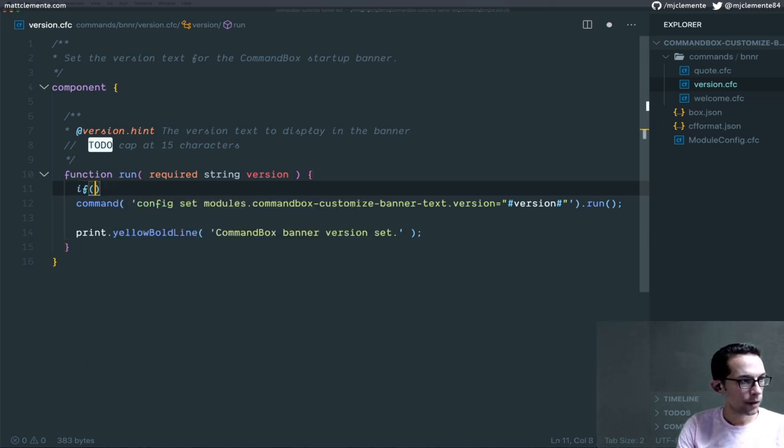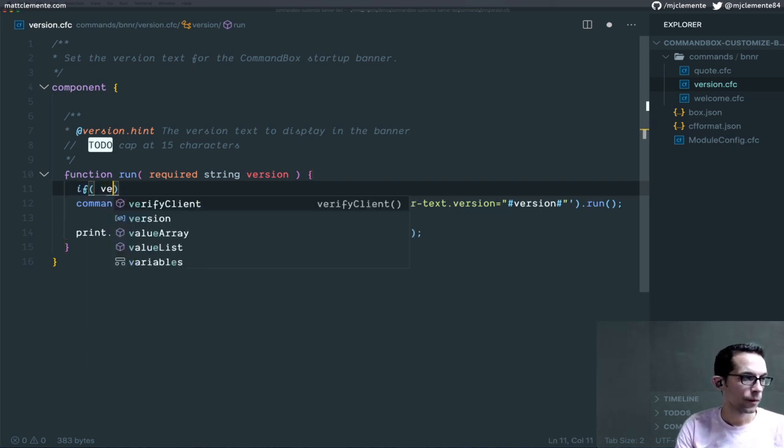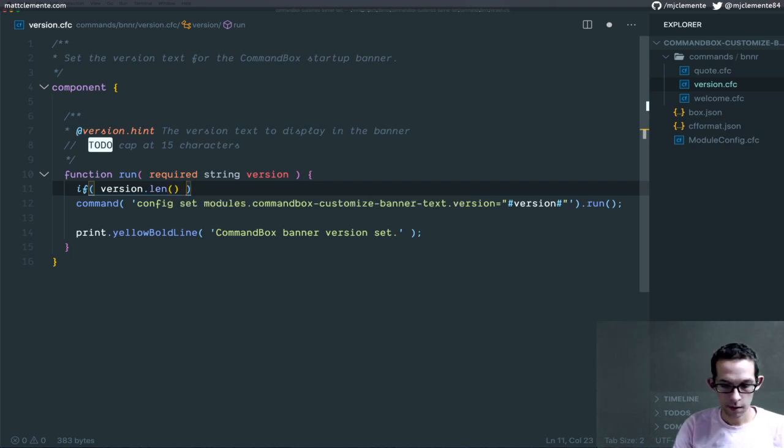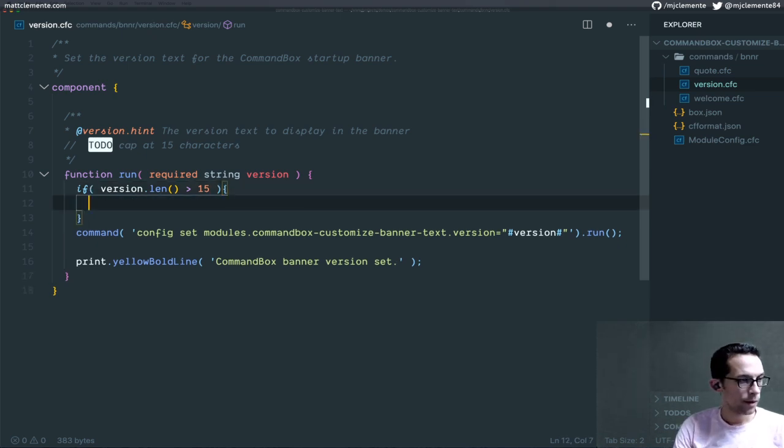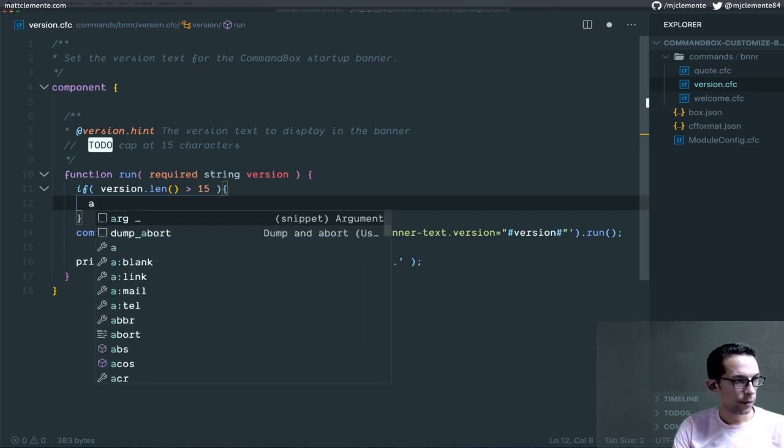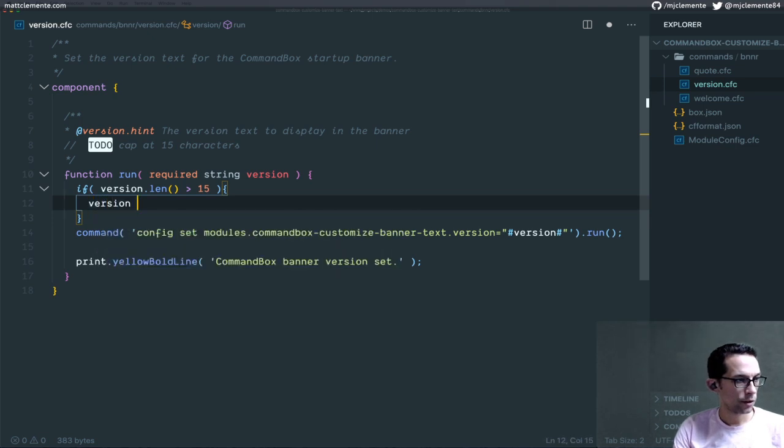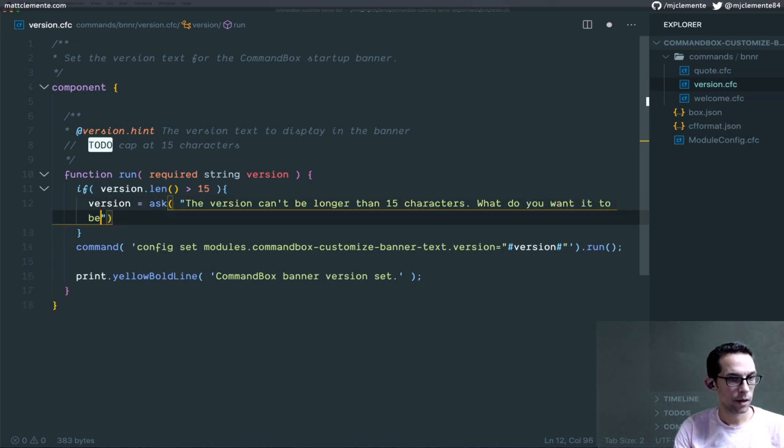If version.len greater than 15, we could just do a version equals ask: the version can't be longer than 15 characters. What do you want it to be?